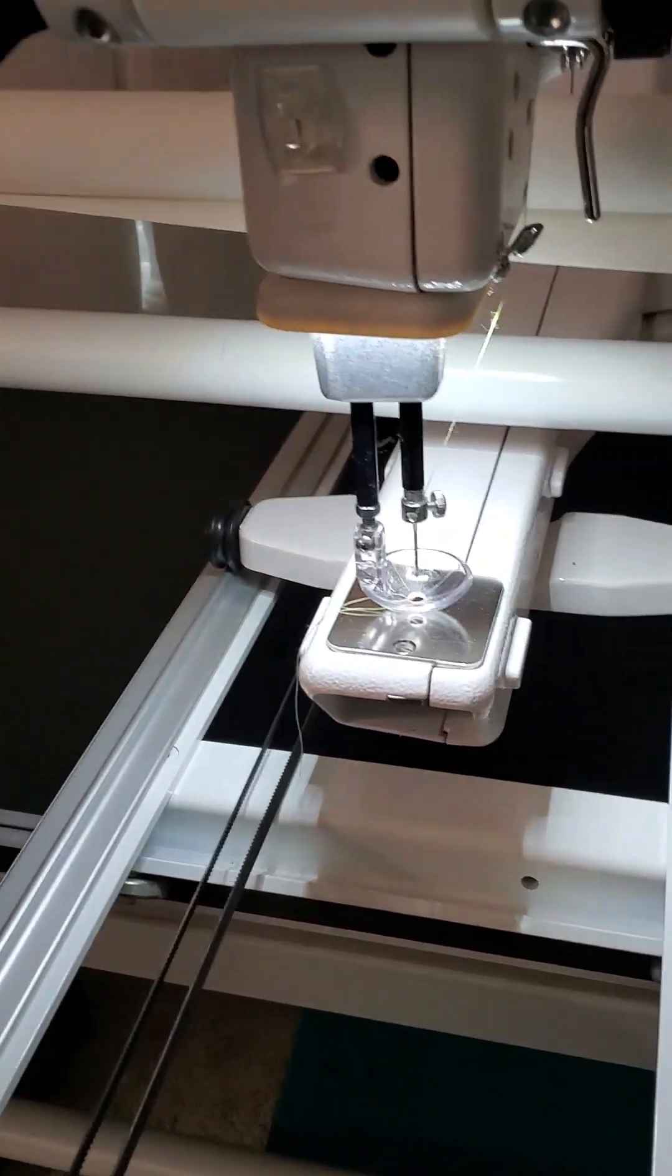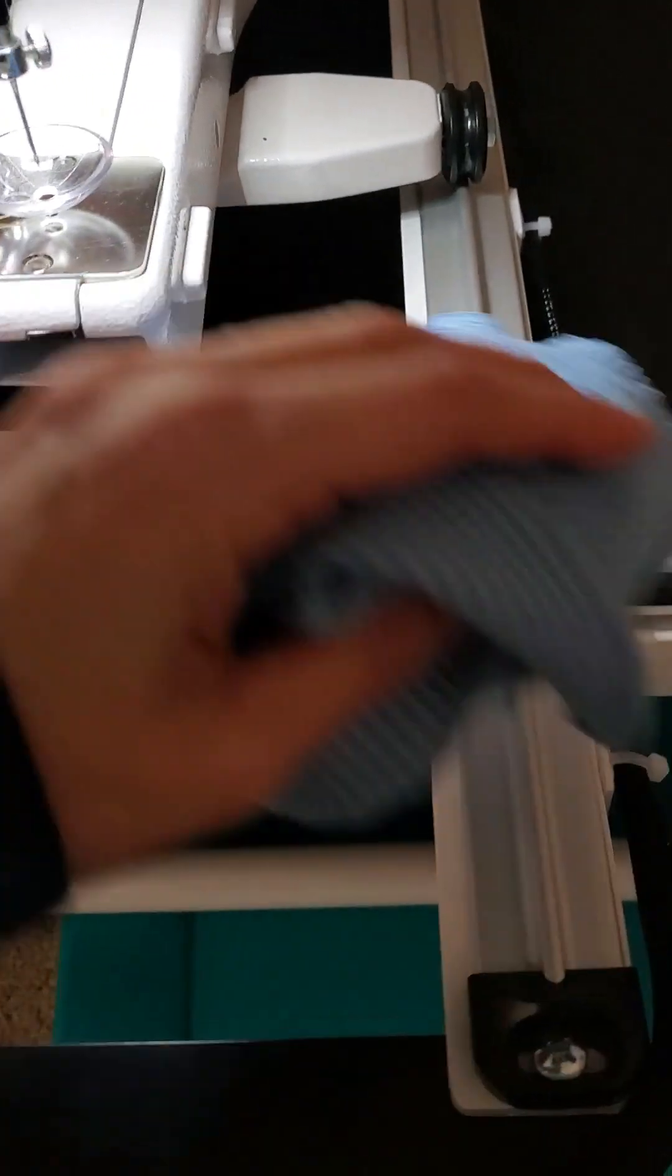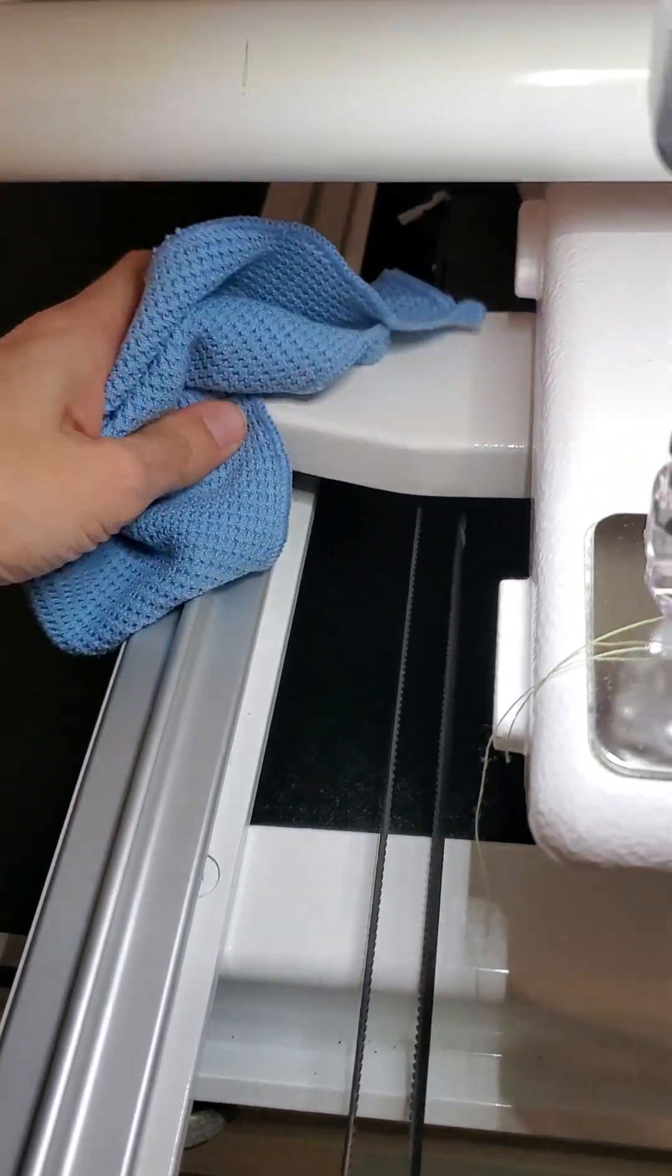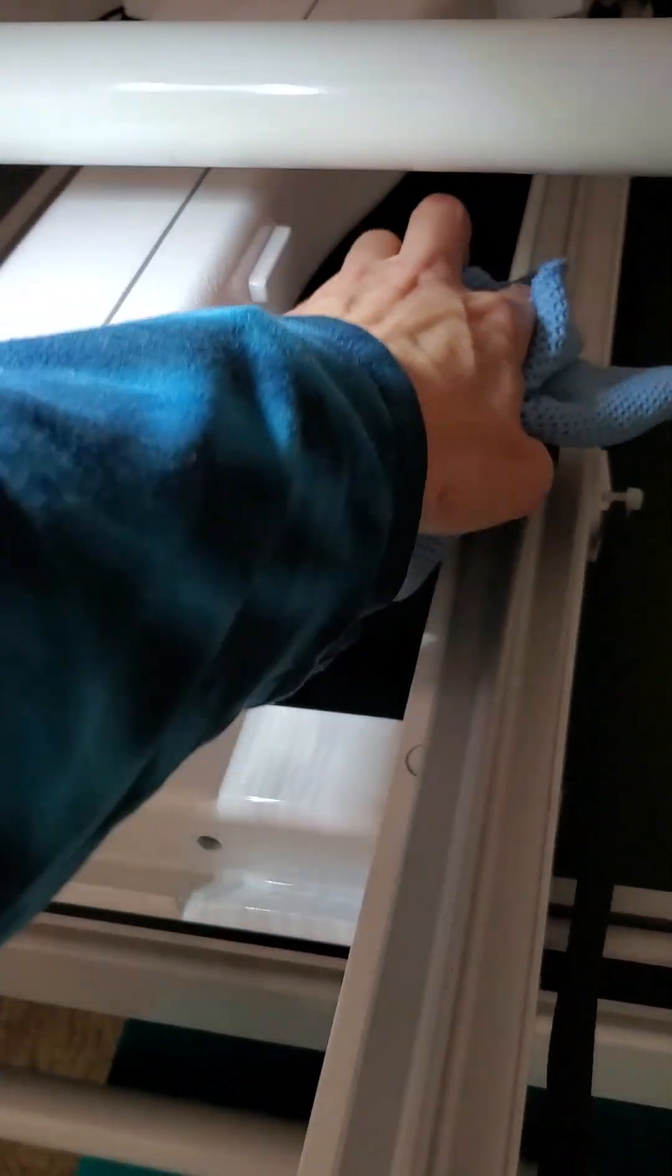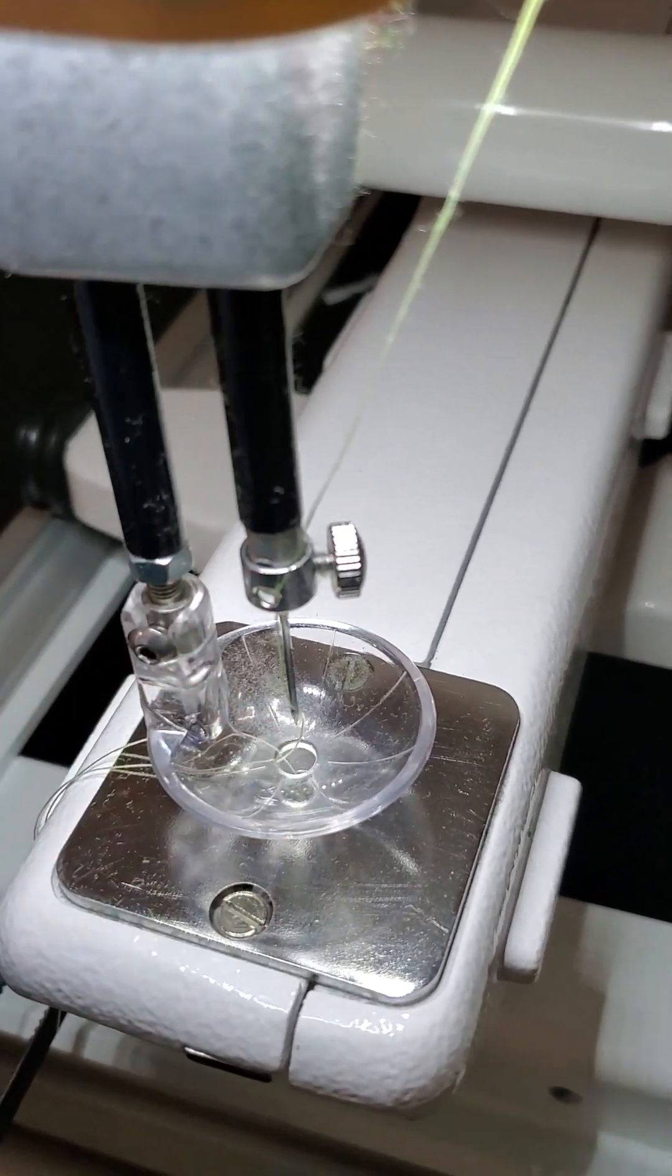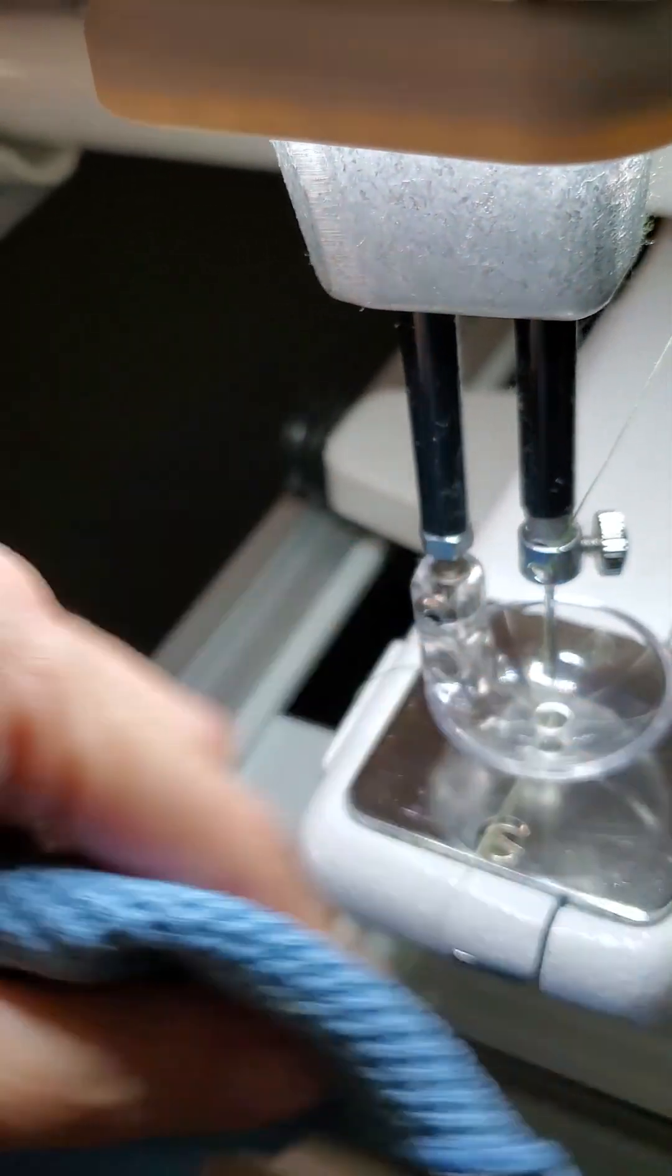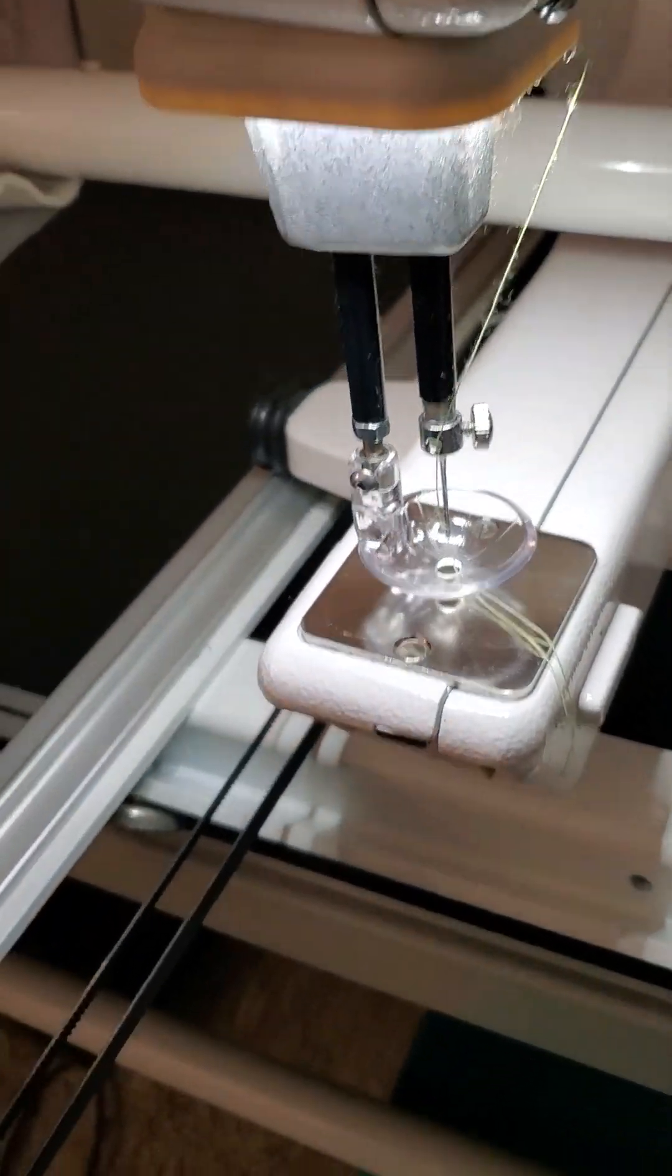The other thing that I do with dusting is when I'm doing my motor box, I kind of wipe down my brackets and the rails of my carriage, the wheels on my machine. Your setup might be different than mine, but I try to make sure everything on here is kind of dust-free. You can see the dust that's in here in my foot - that's all fuzz from my thread. So it's really a matter of just keeping things fuzz-free, dust-free, really kind of clean. Even my rails here, I keep those clean with my microfiber cloth, and my table. I am a dog owner and I tend to get a lot of little dog hairs on this, so just keeping all of this dusted and clean is really important.